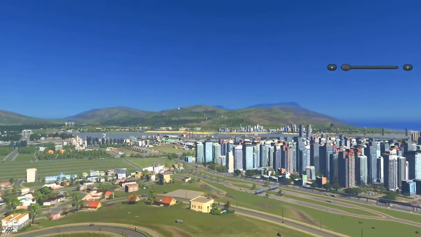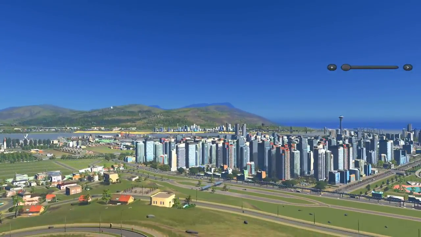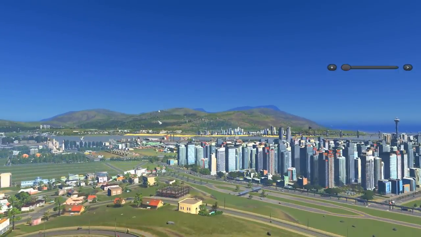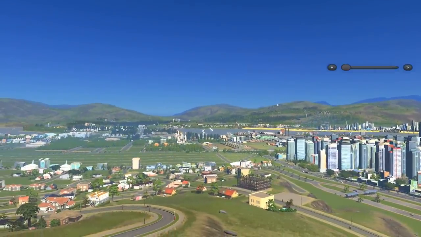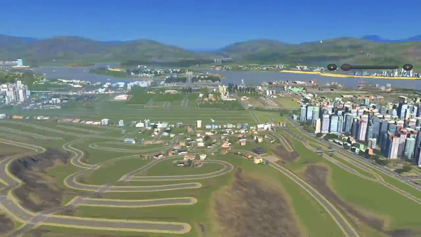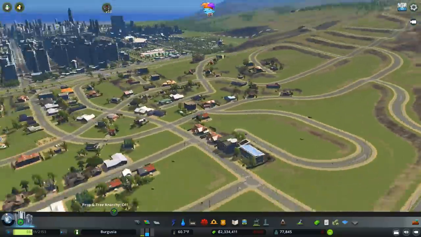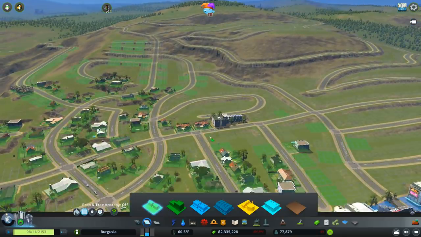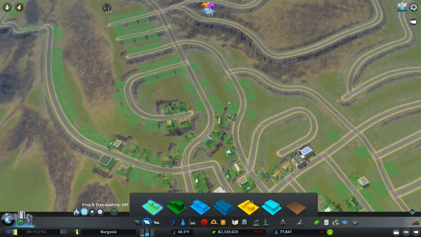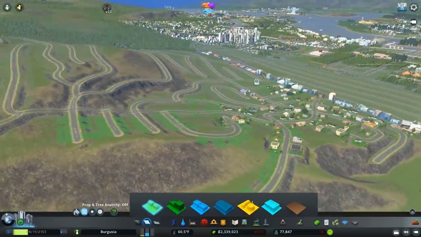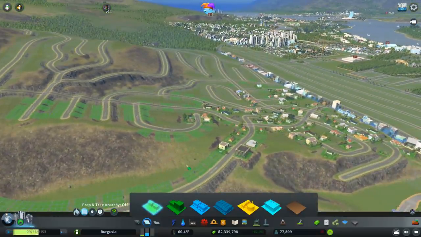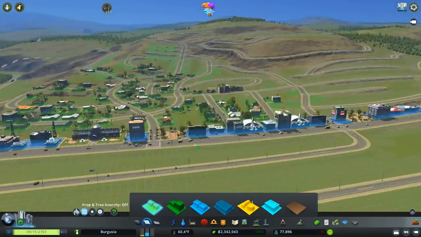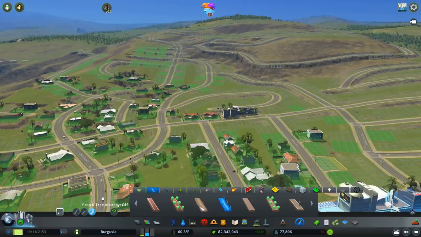Further afield, you got the Bugusia Bay Bridge, the downtown over here, fishing village, observatory right up in the distance over there. See the national park from here too, so it's going to have a really nice view for the Sims. Not that it makes a difference, but you can see this theme developing. This is a very slow process, you will be waiting a long time for your residential demand to keep going up and down as you fulfill it. You need to add a bit more commercial and just the general demand of Cities Skylines.